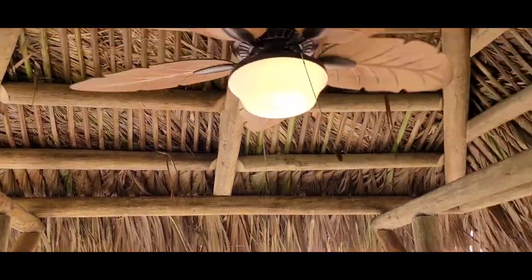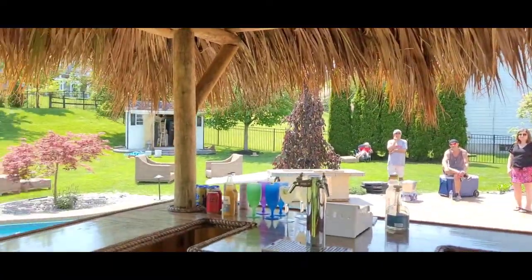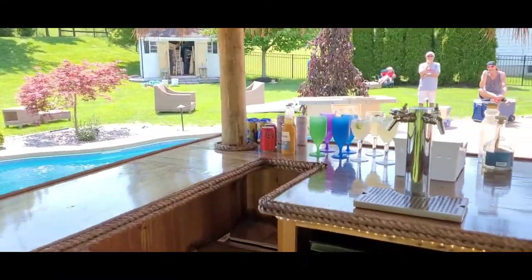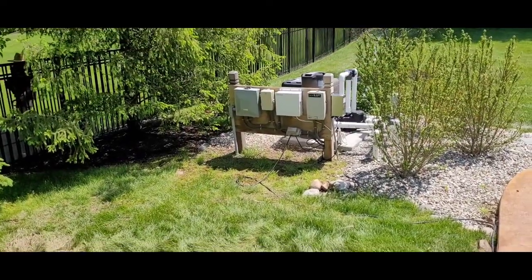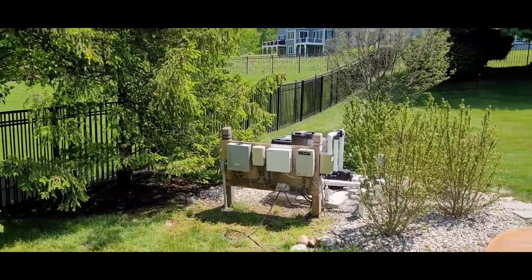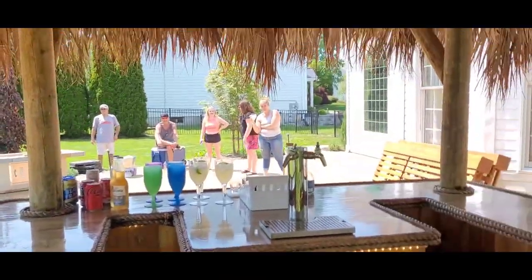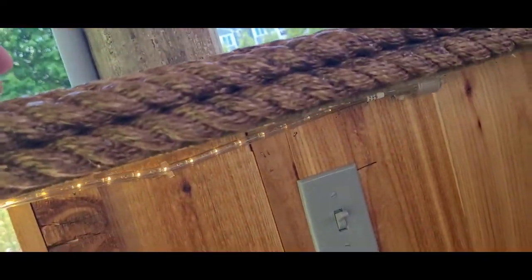We're heading back to the shop. Tomorrow I'm loading up for the next project in Wayne, New Jersey. Look at the bar — it's perfect, absolutely perfect. Now this one's a plug-in, and there are actually two circuits on this — so if they ever want to separate them, the roof and the bar will be two separate circuits. But there is a switch right here — when I hit the switch it just shuts everything off in the roof. And then they're going to hang a TV right there.